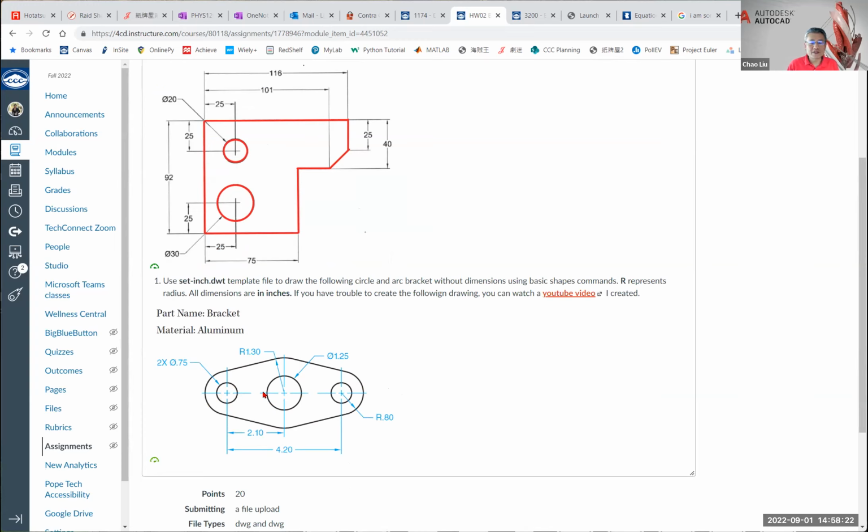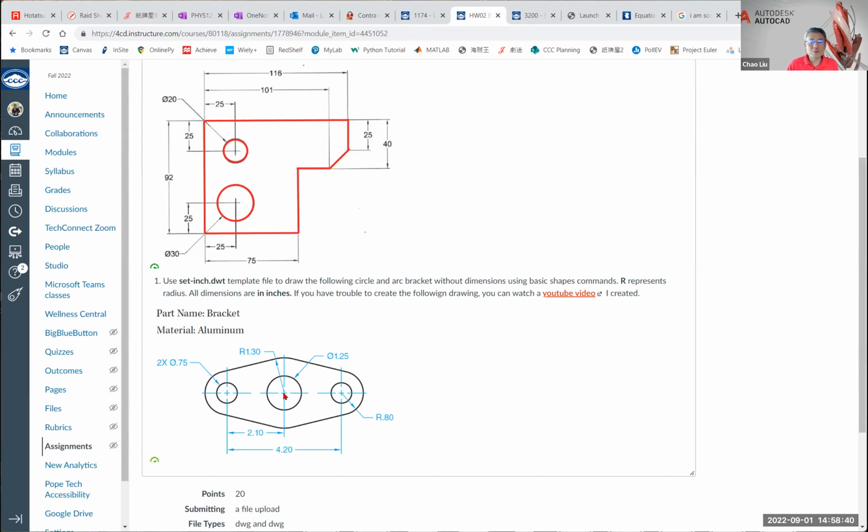After I draw the big circle, then I will move my coordinate system to the center of the circle, because this helps me to find where my two little circle locations are.